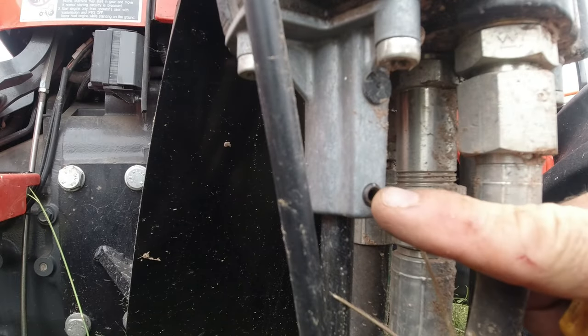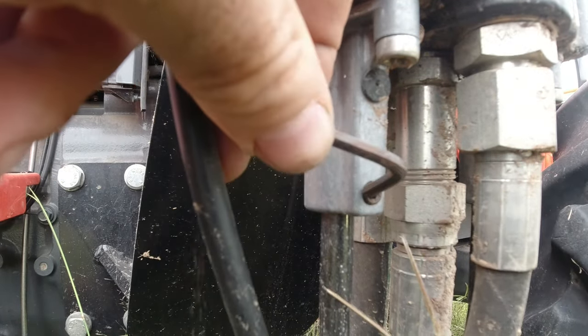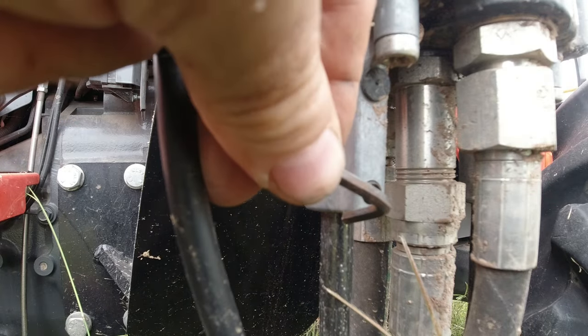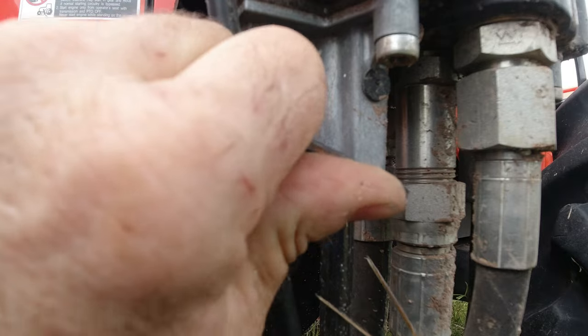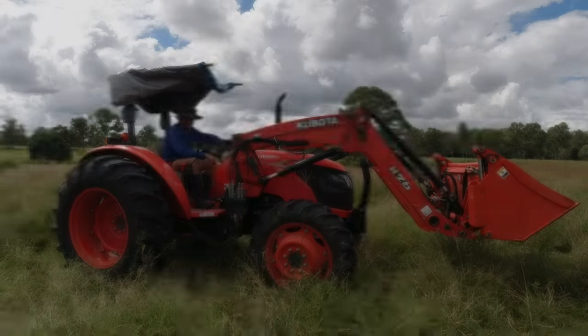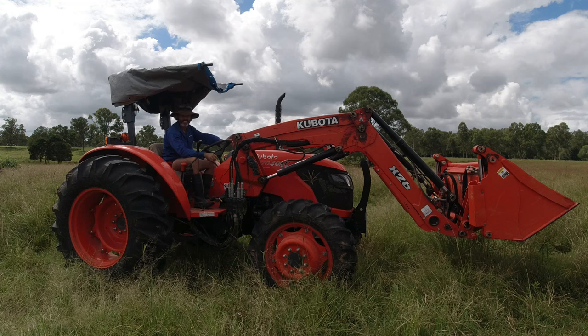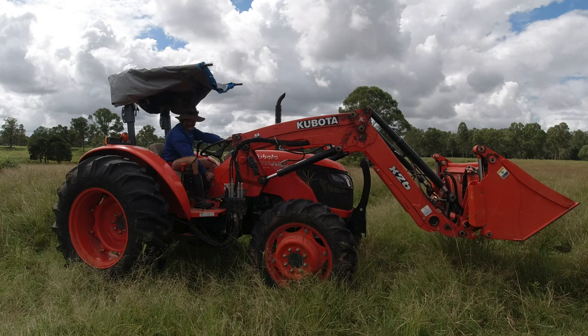Bring in for a closer look. So there's that grub screw there. It's an Allen key. You slip the Allen key on, and all I did was just tighten that up. For you guys out there who are sitting on the edge of your seat with anticipation, let's see if that was a fix. We'll just kick her over. Find out if it's a fix.